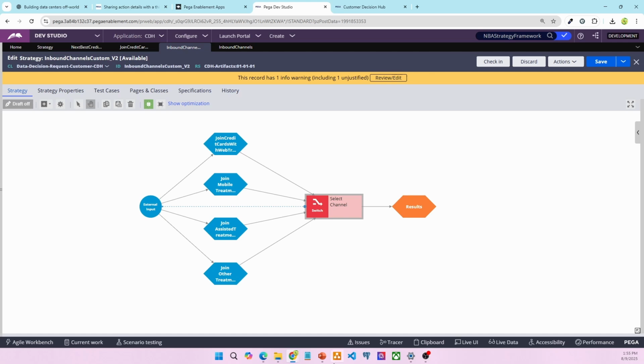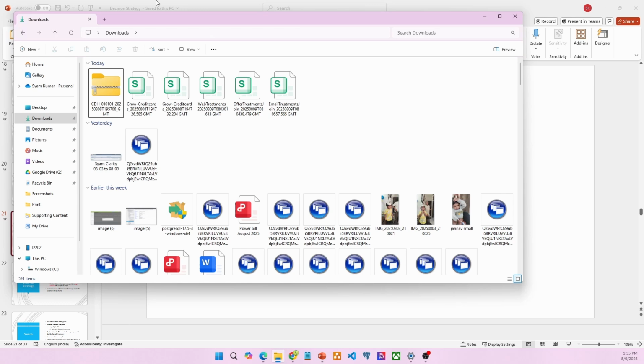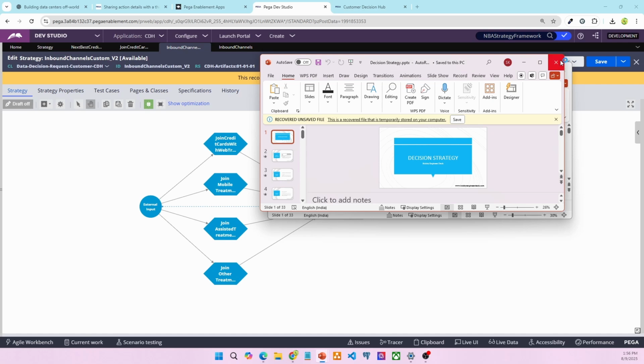Okay. Now let us see some theory about a switch. So let me try to close this window. I don't know why PowerPoint is not responding. Give me a minute. Let me fix this. It's entirely gone. So let me quickly fix this. All right. So I have opened it in a different software. I will be bringing that to the screen.